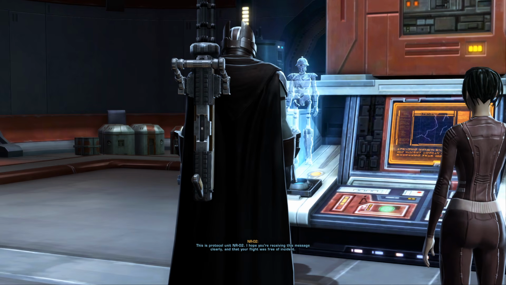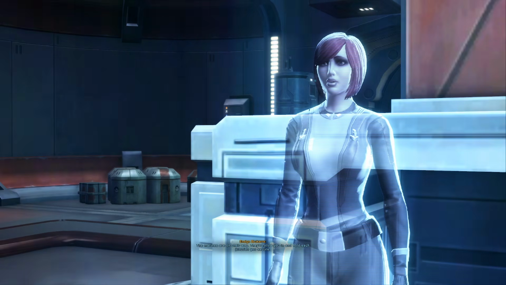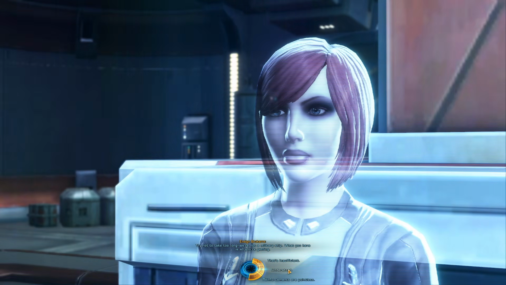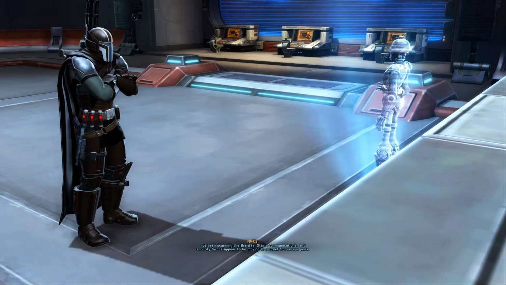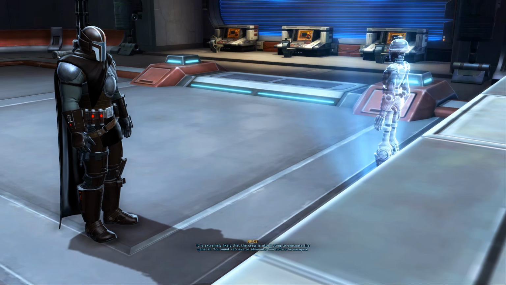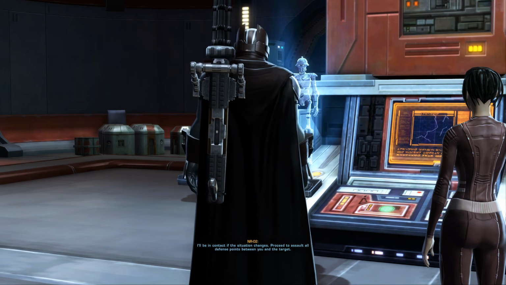This is Protocol Unit NRO2. I hope you're receiving this message clearly, and that your flight was free of incident. Please hold for Security Coordinator Ensign Brukhara. The Marines are on their way. They'll follow you in and hold each junction you secure. Try not to take too long. We're not a military ship. What you have is all you're getting. I don't need an army. I can handle this myself. Yes, but... I understand. I have been scanning the Brental Star's communications, and security forces appear to be moving to protect the escape pods. It is extremely likely that the crew is attempting to evacuate the General. You must retrieve or eliminate him before he escapes. It's a done deal. Excellent news. I will be in contact if the situation changes. Proceed to assault all defense points between you and the target.